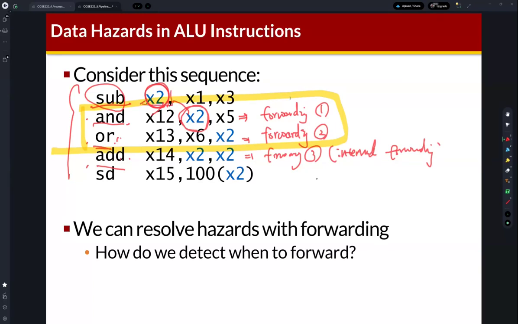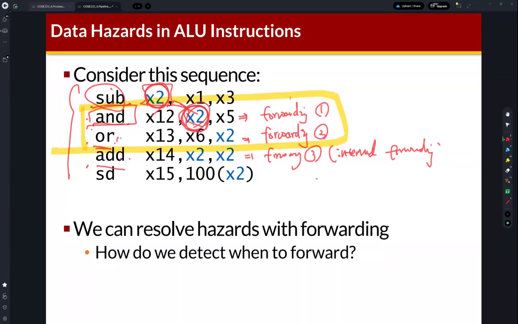Because this X2 is equivalent to the X2 of the and instruction, this is the source register, because the next instruction requires the data from the former instruction. So we can just check the register number between the destination of the former instruction and the source of the following instructions. Obviously, right?